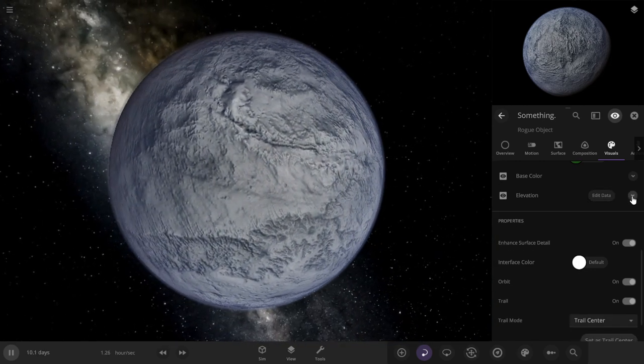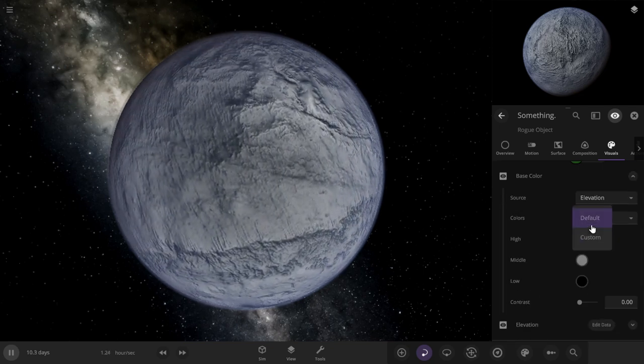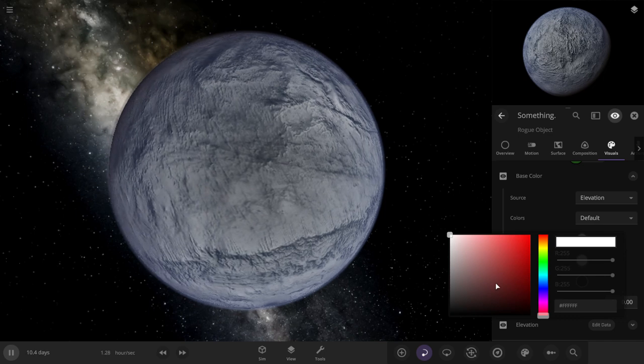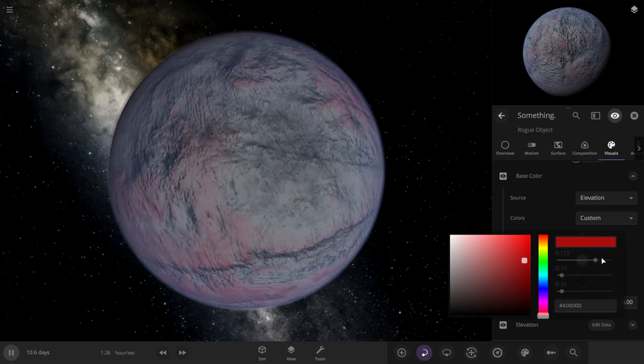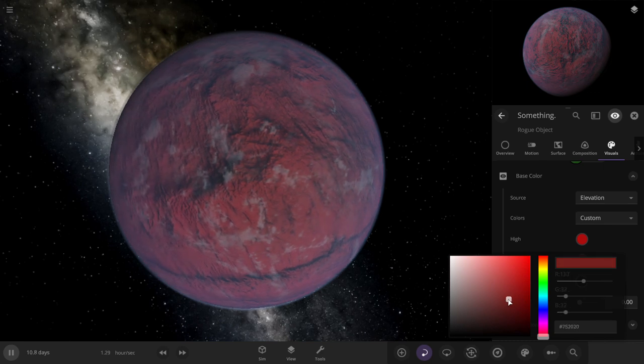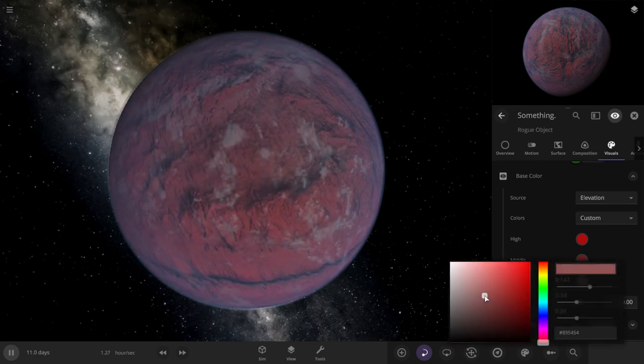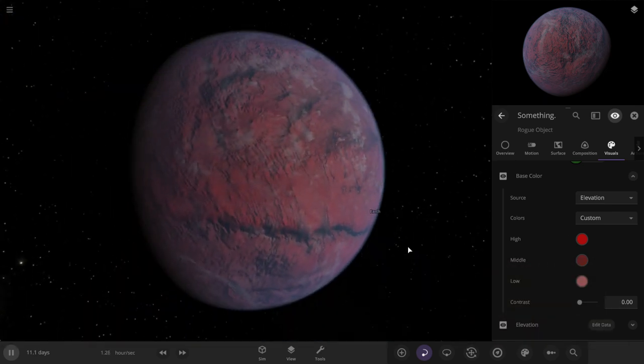And now, since we're done with that, we can go to the base colors. You could either do default or the custom colors. This is where the fun begins. You get to paint your planet. So let's say I wanted a brown down here, like that. You see, you kind of made a Mars planet, but who cares?